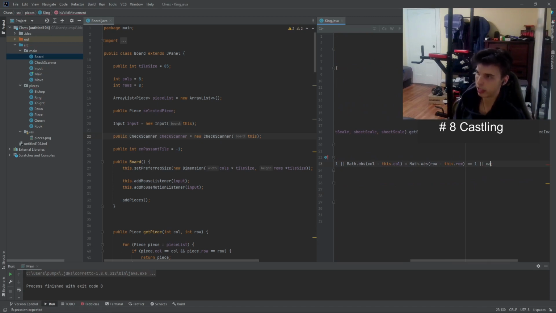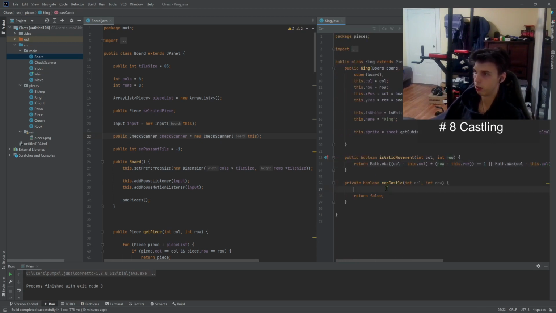So, or if canCastle at the column and the row. To make it, we can just say if this.row is equal to row, then if the column is equal to 6 for the king side castle, we can say piece rook is equal to board.getPiece at 7 and the current row.